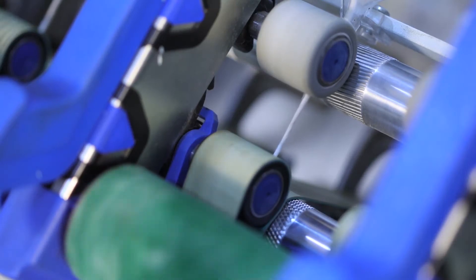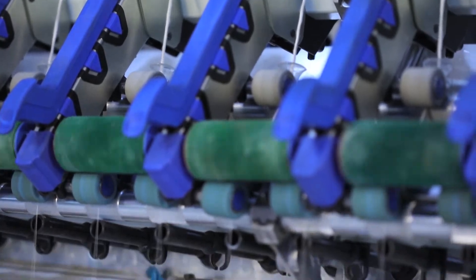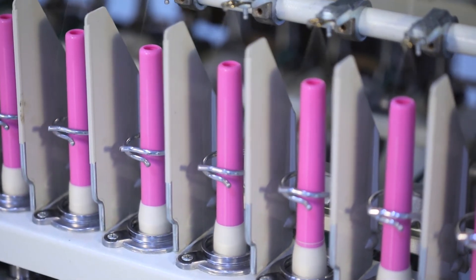We are Texonic System Manufacturing Ultra Spin Digital Ring Frame. In this ring frame, we are using Ultra High Tech Motion Control Technology for running and controlling these machines. The main feature of this machine is no gear change. Front roller, middle roller, and bottom roller are driven by individual servo motors. Ring rail motion is controlled by a separate servo motor with positive drive. The main spindle and fan motor are run by individual VFDs.